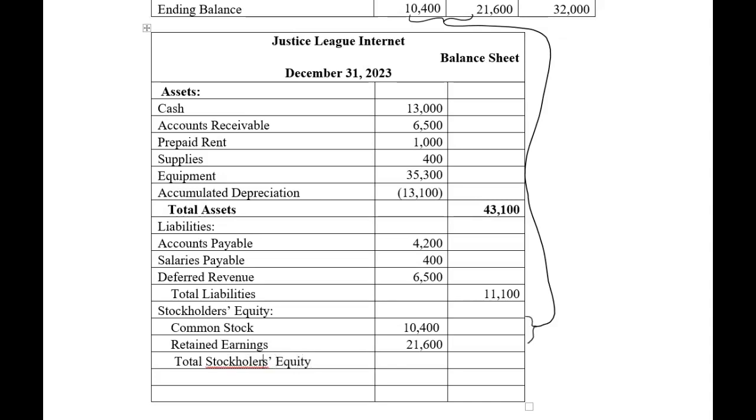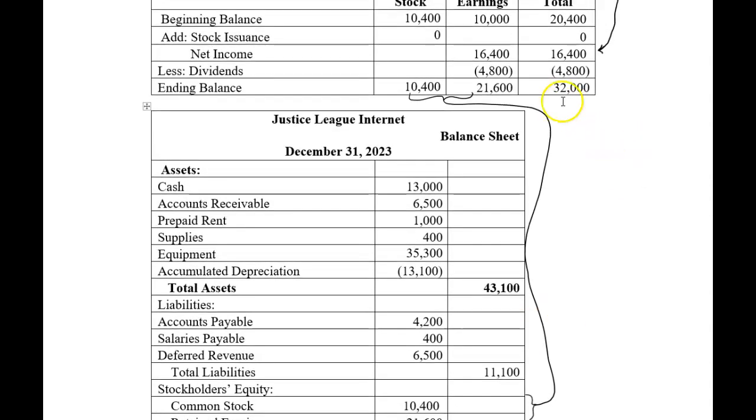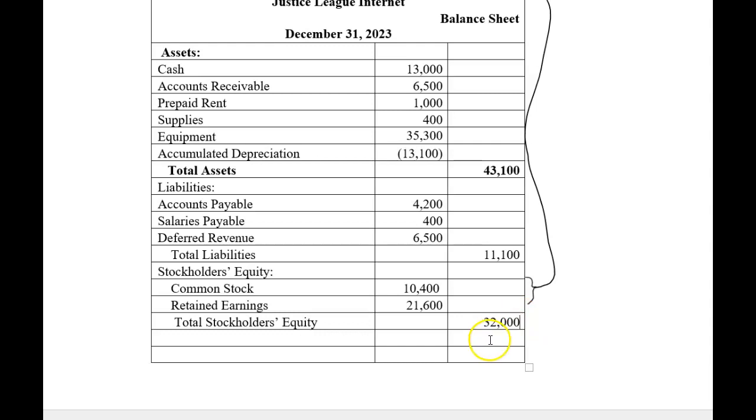Go in here again. I can't type, so y'all bear with me. We see that if we sum those two accounts, it is indeed $32,000, which is what we report. So notice our total up here is 32. That comes down for 32.